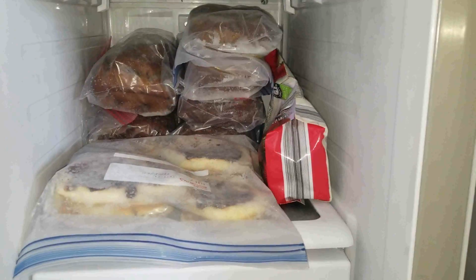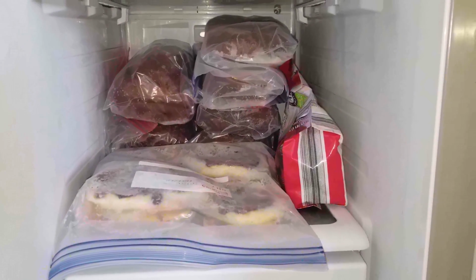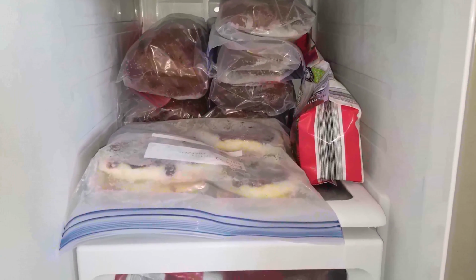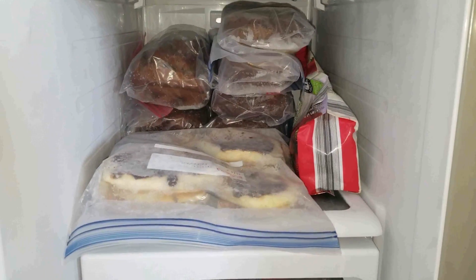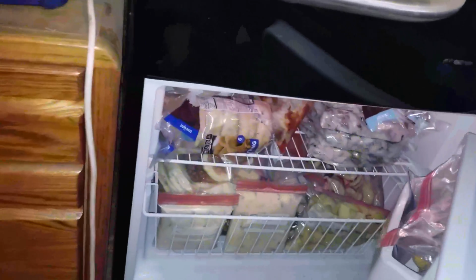My kids get hungry like the second they wake up. So spending time to make breakfast is not usually something I like to do in the morning. So I like to have convenient stuff. Even without a baby on the way, I like to always have muffins or pancakes in the freezer for those mornings where I'm getting going really slow and my kids are extra hungry and fussy and I need something fast and ready. And then here is our garage fridge, the freezer portion.